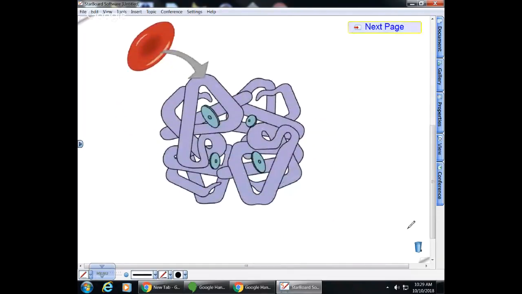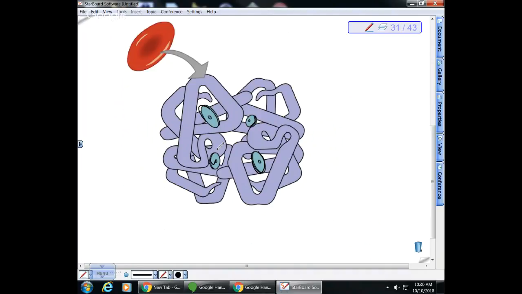So this is my red blood cell, and inside the red blood cell, this would be my hemoglobin molecule. You'll notice that these are globins, proteins that are highly folded. And then these are the heme groups, which are also organic. They contain nitrogen too, but they also have an iron center.